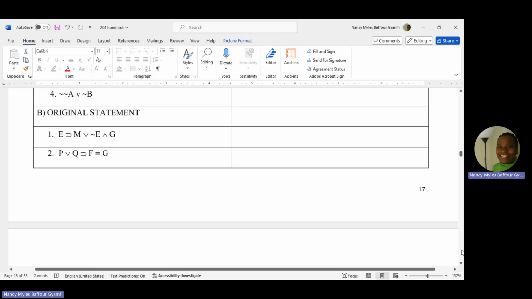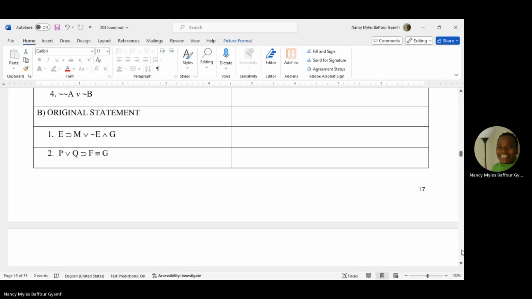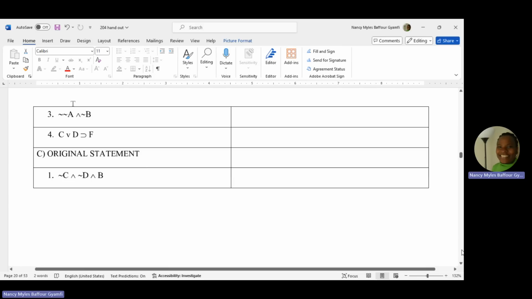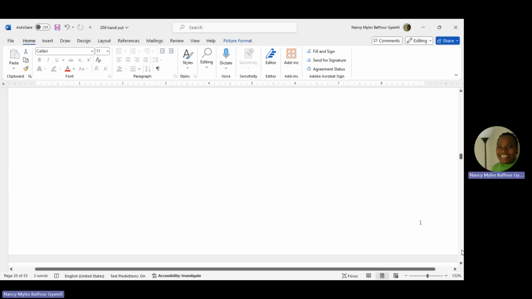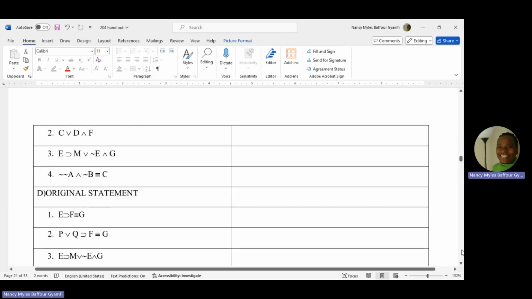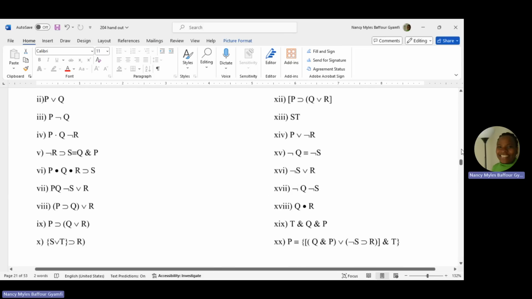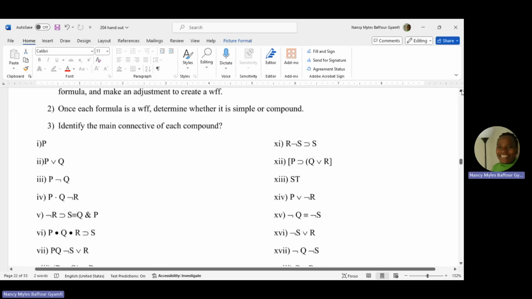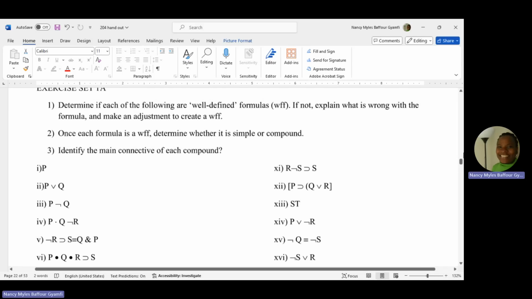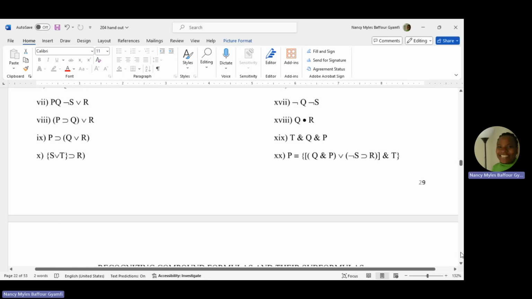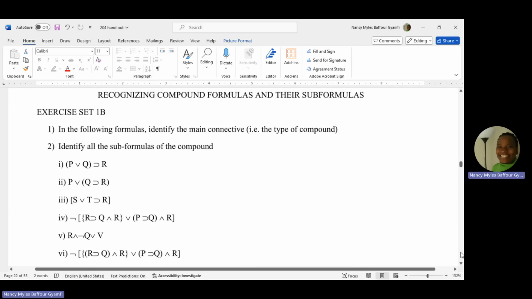And so from there, we go to identify well-formed formulas. Look at 4 up there: it is well-formed, but 1 and 2 on your screen are not well-formed. You don't know which one is the main connector. There is no clarity of who the boss of the house is in terms of connectives. That's what makes them non-well-formed, and therefore you will need to correct them. Here, we ask you to describe the formula and its sub-formulas, I think, after you have determined whether it is well-formed or not, and to tell us which compound it is, if it is well-formed at all.